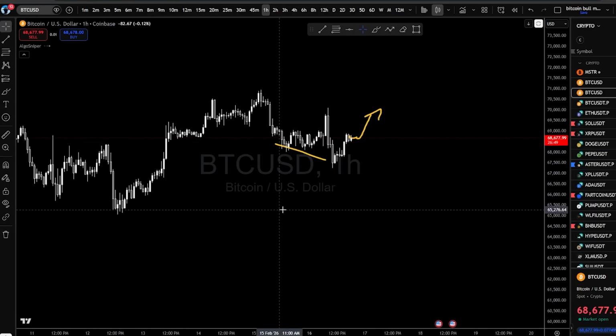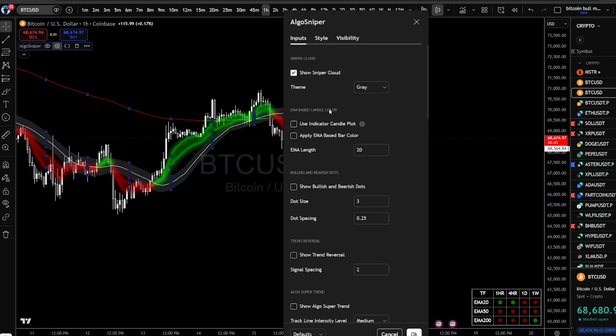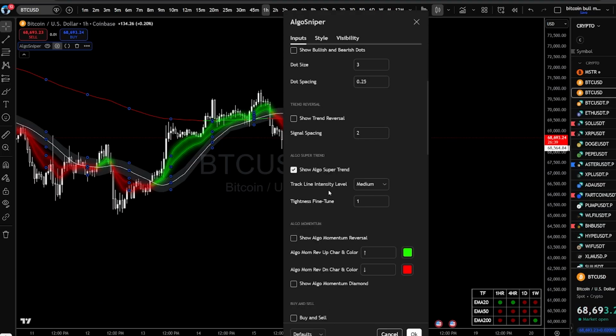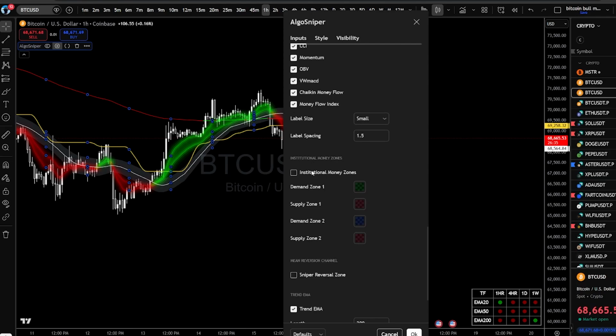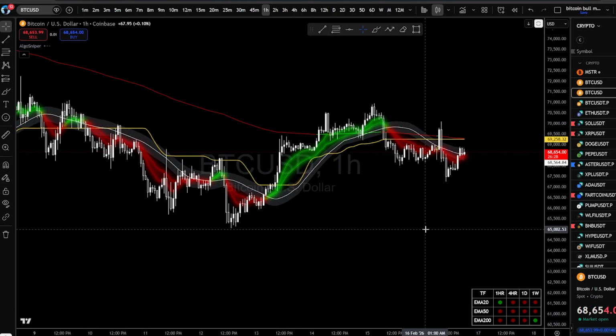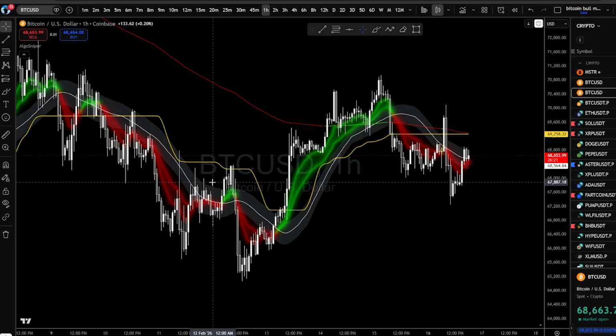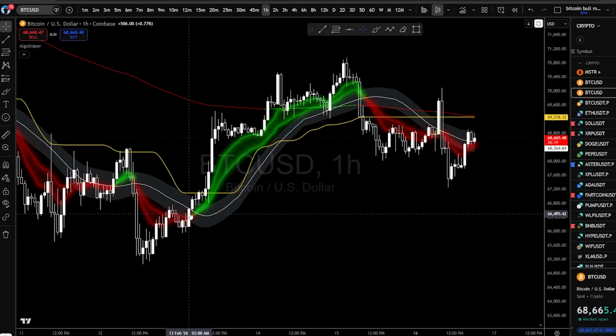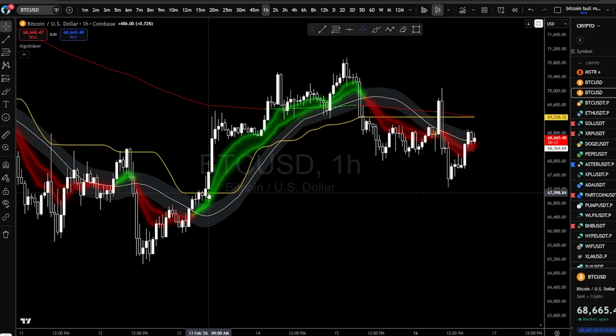Now, the way I work this indicator, the way I have my settings set up here, is I have this sniper cloud clicked on. I use the super trend, the sniper bands, the trend EMA, and sometimes I'll keep this EMA table on. I'm going to click it off for this. But look, I was looking for long positions in this region here. Once Bitcoin broke and held above the sniper cloud, which is the white line, okay, that's the first bullish signal. It breaks above the yellow line, which is the super trend, and also at the same exact time, it's broke and closed above the sniper bands.